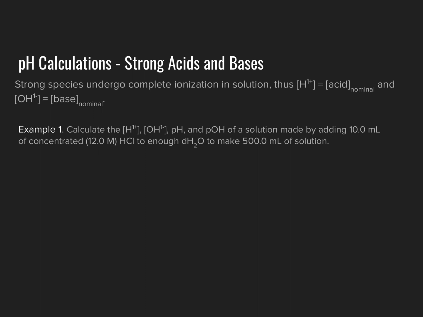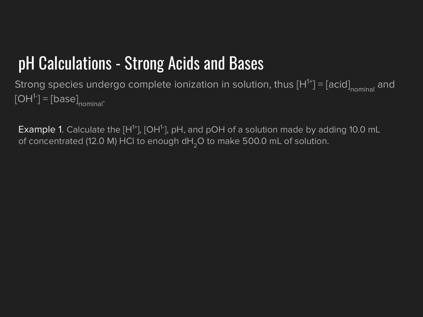All right, moving on, we're going to go ahead and take a look at an example problem in which we're going to ask you to calculate the pH of a solution containing a strong acid or a base. Now, importantly here, folks, the way you calculate pH is going to be very, very different if you are using a strong species like hydrochloric acid or sodium hydroxide versus a weak species like acetic acid or ammonia.